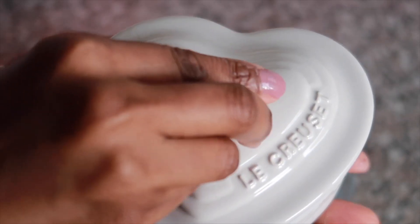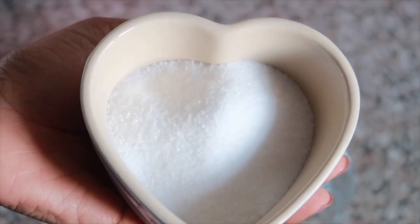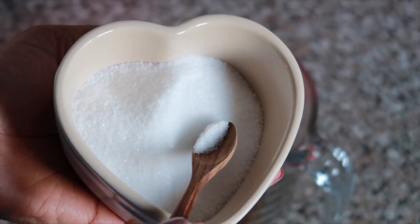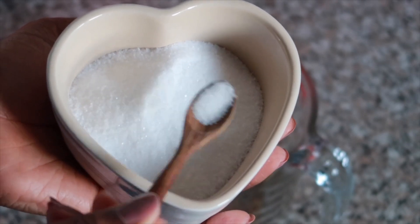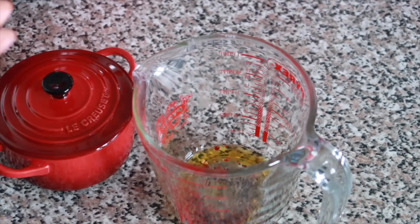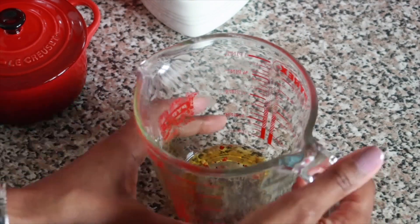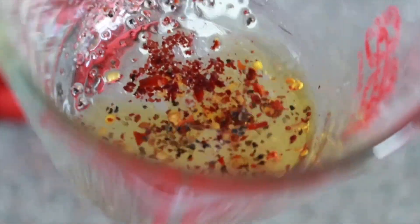Salt and pepper to taste — I usually don't cook with too much salt, so I'm adding a very small amount, like a quarter teaspoon. I might sprinkle a little bit more at the end as well, so it's all to taste. Now as you can see, everything is together — the lemon juice, olive oil, spices, and chili flakes — so I'm going to blend that all together and set it aside.